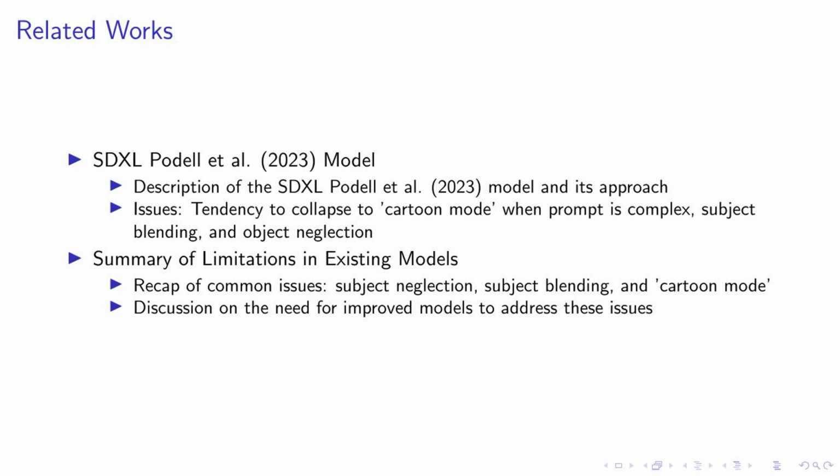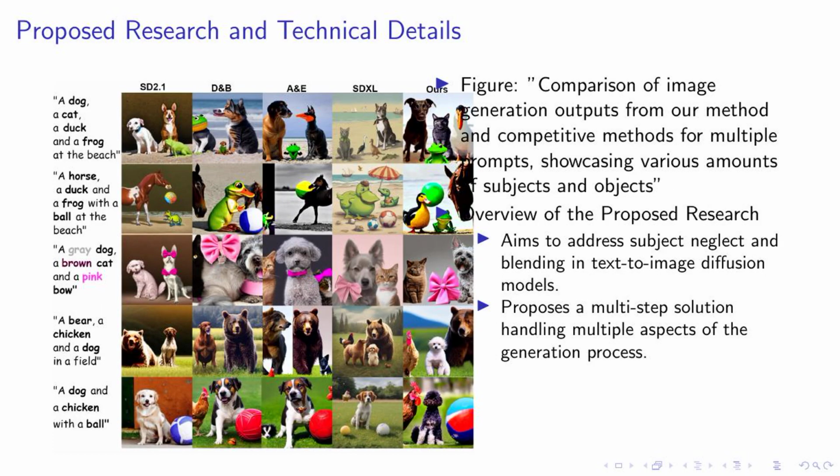It creates an improved image layout that accommodates all objects, preventing subject blending and enhancing the overall performance of subject appearance. To illustrate this, let's take a look at figures 5 and 6. These figures demonstrate our model's superior performance in generating complex scenes effectively. As you can see, our model is a significant step forward in addressing the limitations of existing models. Let's delve deeper into the technical aspects of our research.